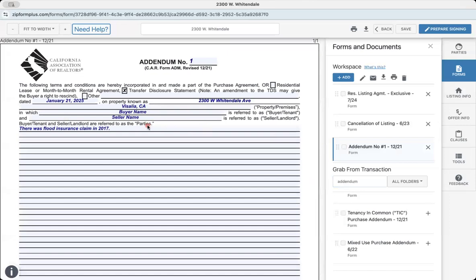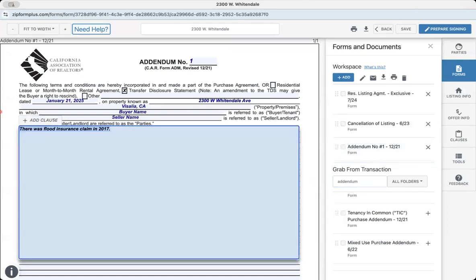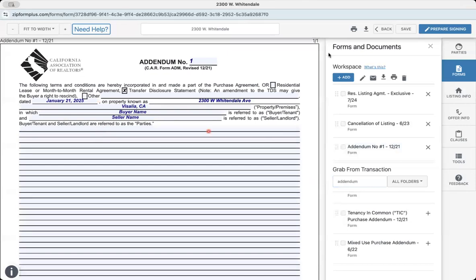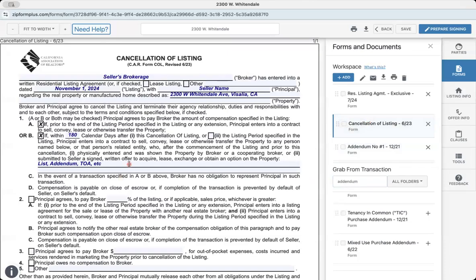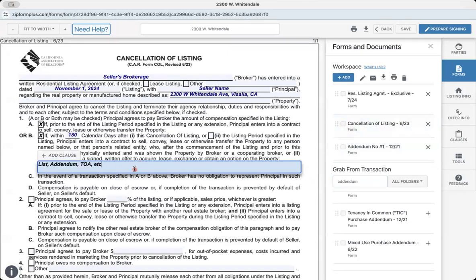Then you got this. Oh, this is from another training. Then list out everybody. Or if you have a list somewhere else, you can copy and paste it in here. Even if you paste text in here that doesn't fit, if you e-sign it, it'll create a text overflow addendum, TOA. Basically, it'll automatically add a form and paste the text that you put in. So this is where that list goes of prospective buyers after you cancel the listing. So don't forget to do that.